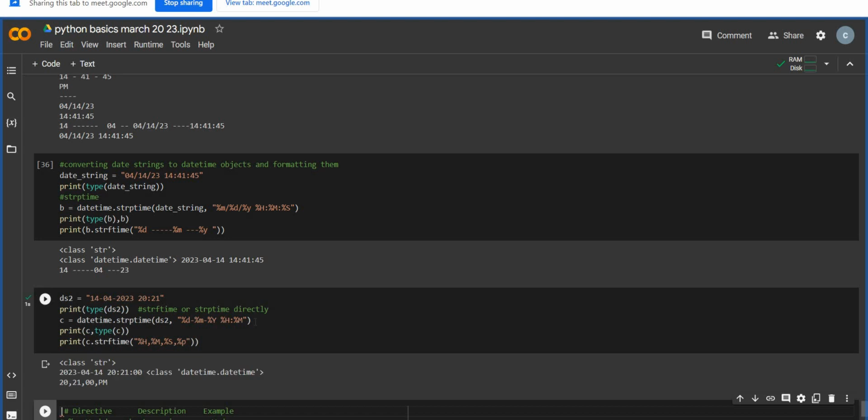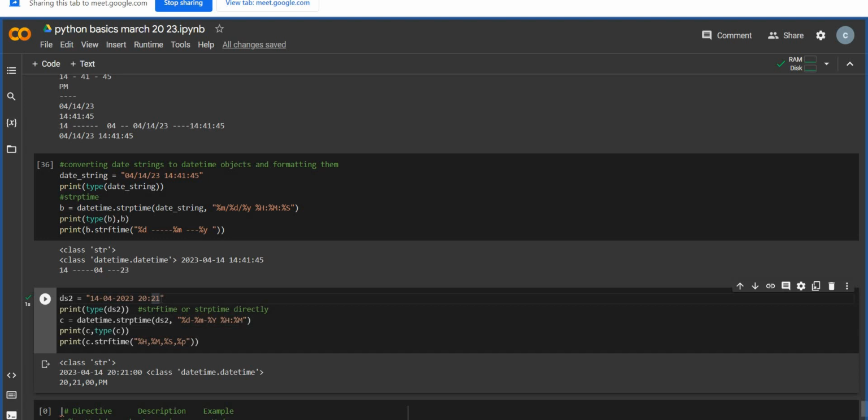Here we are giving the exact railway time, otherwise it will take it as normal time and take am only. Here we gave 2021, so we are printing percentage h, which is hours, 20 hours, minutes 21 minutes, and seconds are 0, we didn't give any seconds.